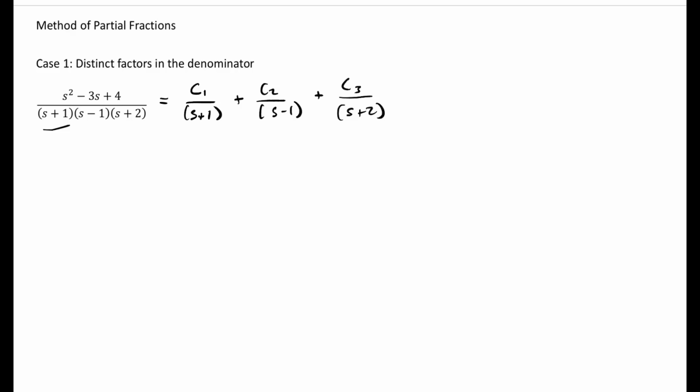Right, so now our task is going to be, let's figure out what these constants are. And again, these aren't boundary condition constants or anything, not integration constants. We're just saying we want the left-hand side to look like the right-hand side. So the method of partial fractions says let's take the terms in the denominator, assume we can add them together, and then solve for those constants to get the equations to match. Okay, so how do we deal with this?